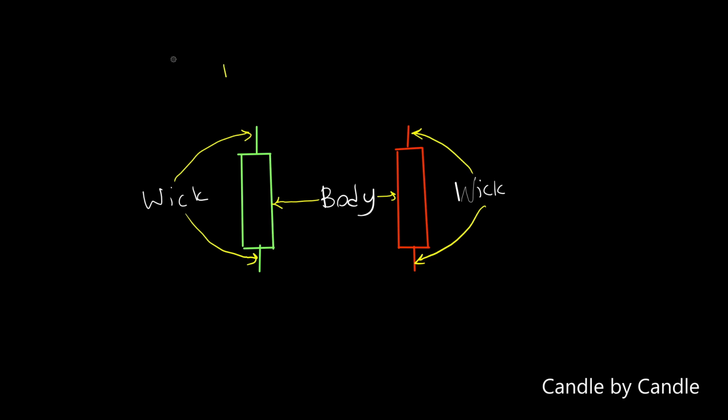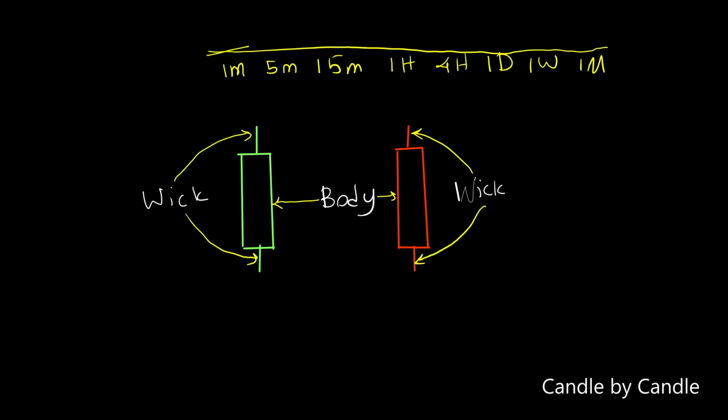I'm sure you have seen candles of different time frames. You have 1 minute candles, then 5 minute candles, 15 minutes, 1 hour, 4 hour, 1 day, 1 week, 1 month. So these are different time frames, and we can select a time frame, and that will change what each candle represents. When you change this, the candle's time frame changes.